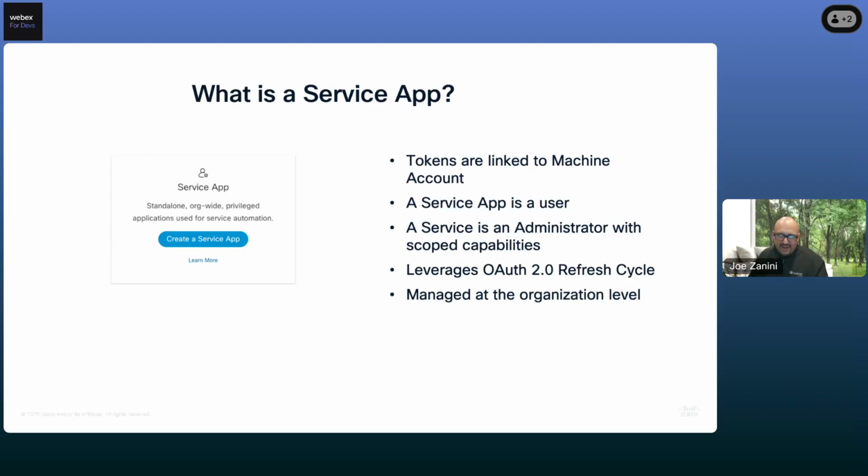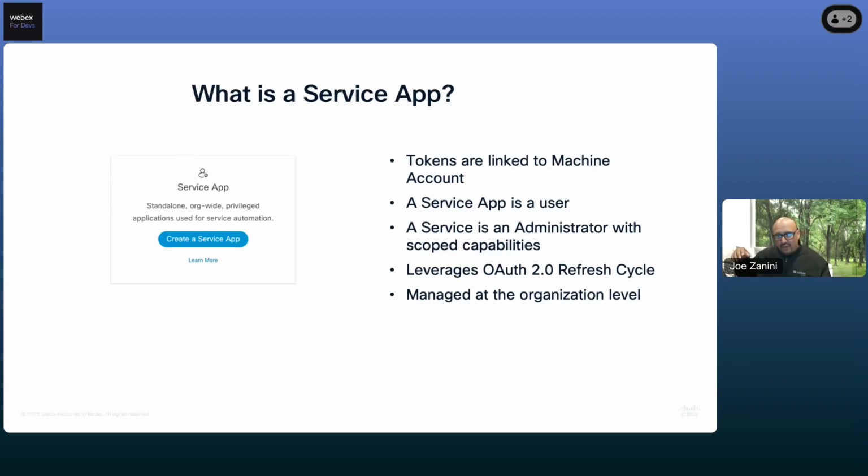Now, I haven't tried to hit the get my own details API with the service app's token. Maybe that's an experiment I'll do after this. But for all intents and purposes, just like a bot, your service app is a user. It does leverage part of the OAuth 2 flow, not that first part of having a web-based platform where a user visits and then kicks off the flow from your website.